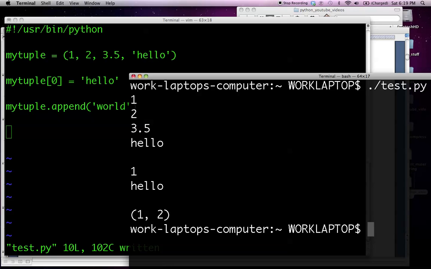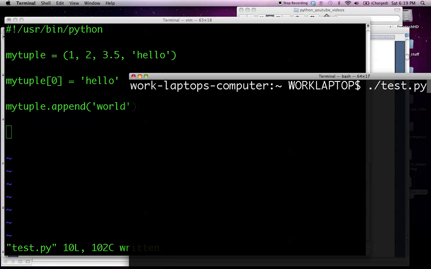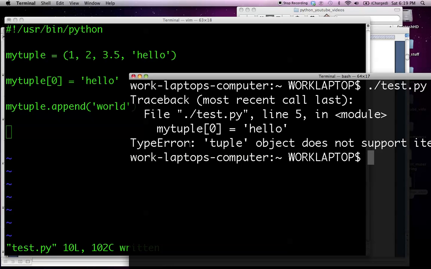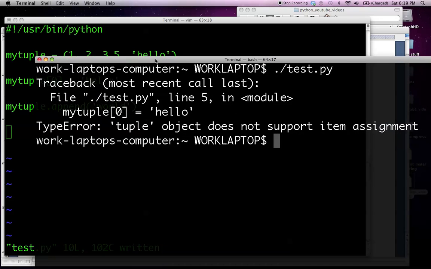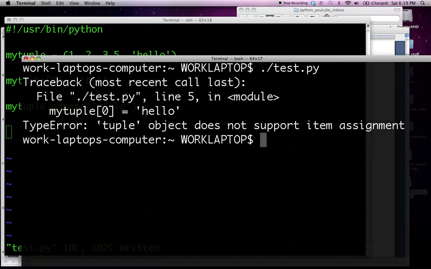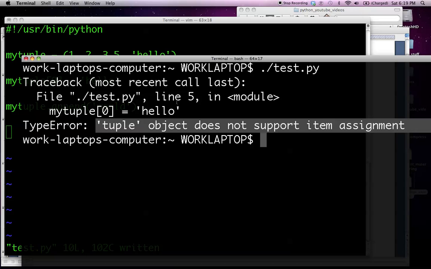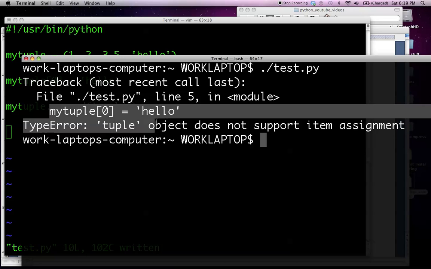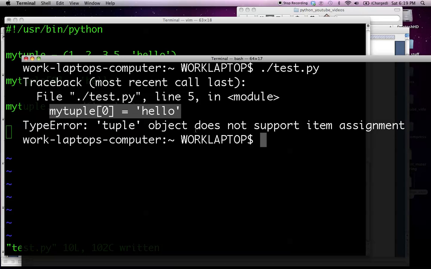Try those. Well, we get a problem. Tuple object does not support item assignment. This is us trying to change an element of my tuple. We're trying to change the first element to hello, but it doesn't work.